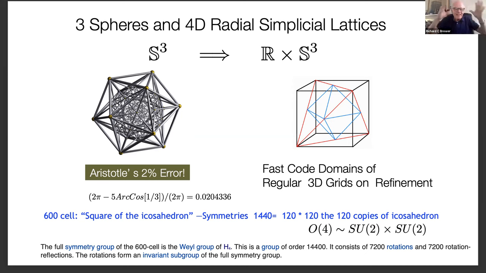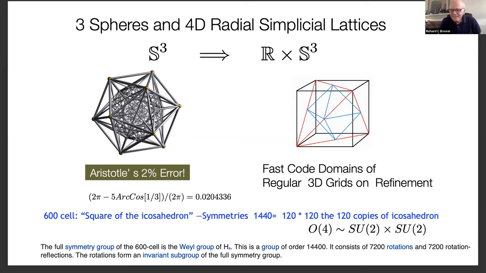Okay? Now, if you take the 600 cell and you look at a point, the dual of that point is an icosahedron, just like the pentagon is the dodecahedron dual to the point on the icosahedron, right? So you look at the dual cell on the icosahedron, that's the dodecahedron. So what I really did is the fivefold symmetry of the dodecahedron, which is the dual, times 10, okay? So you do the 600 cell and you look at the dual cell around a point and you discover that that is the icosahedron with 120 symmetries. And there are 120 such points.